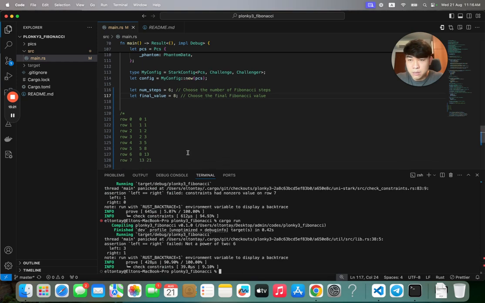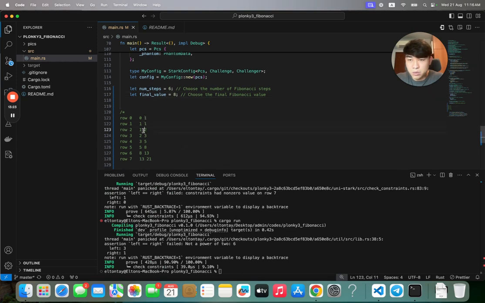Oh, my bad, 6, 1, 2, 3, 4, 5, 6, and 8. Not the power of number of steps. No, it needs to be a power of 2. But okay, nonetheless, let's revert back. Let's put 2.